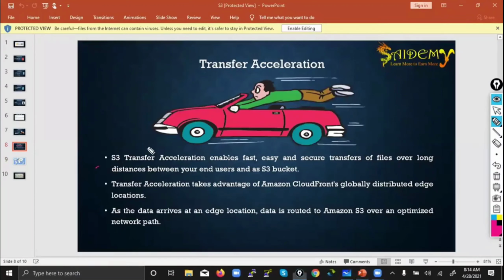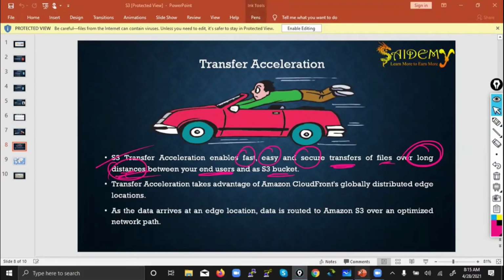So S3 transfer acceleration enables fast, easy, and secure transfer of files over long distances. This is important: long distances between your end users and the S3 bucket. That end user can be customers, or that end user can be my colleagues. Don't think I have given the example of my colleagues for no reason.